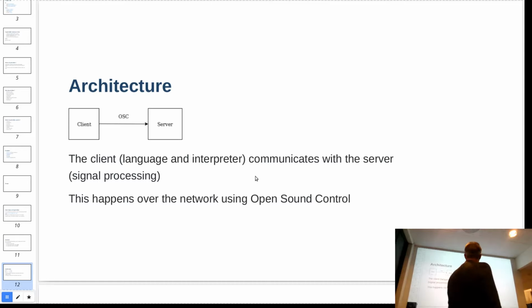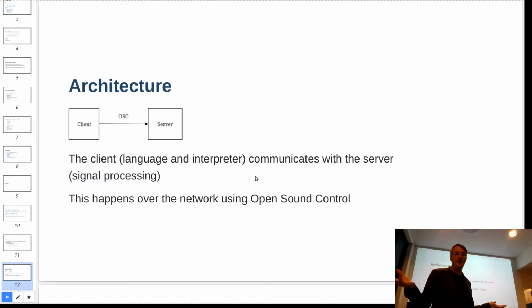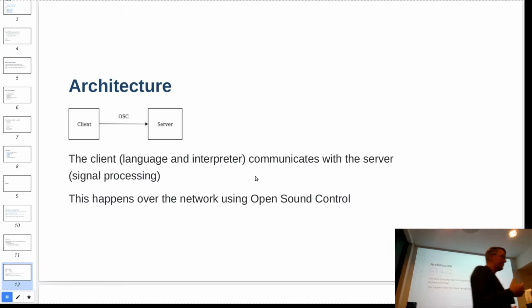This is how, at its core, SuperCollider is normally configured and how it is designed. In SuperCollider, you have two things. The client, which is the language, and then the server, which is what makes sound. And this can be very confusing because, at least for me, when I started working with SuperCollider and people talked about servers, I was imagining this tower of computers in California. And you could use the tower of computers in California to make music with, but more often than not, in SuperCollider, what we mean by the server is a program on your computer.